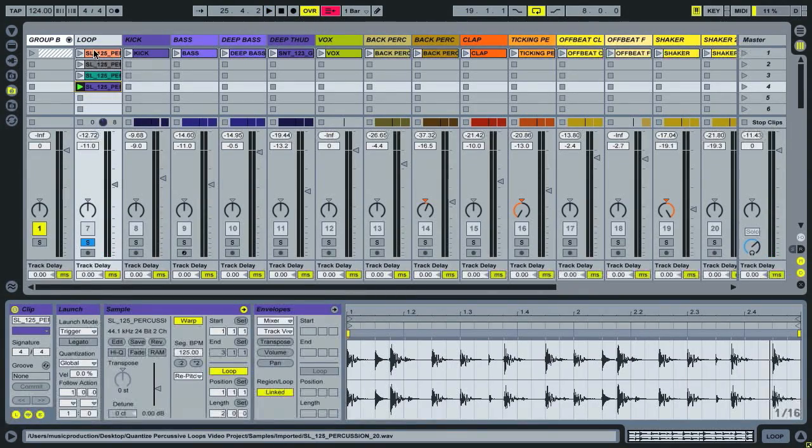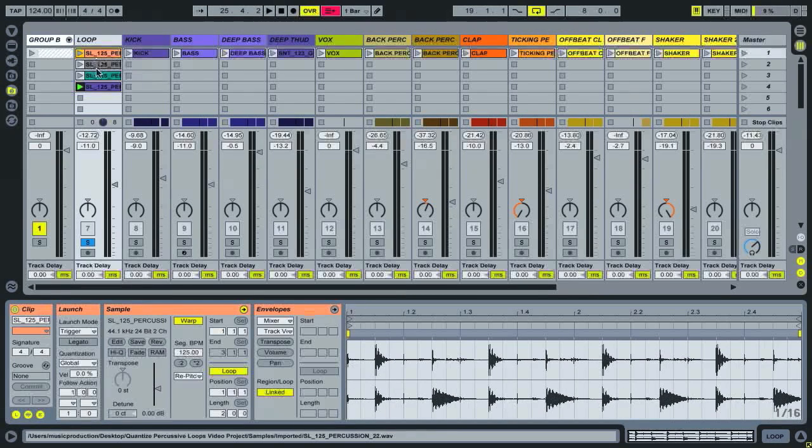Now the other thing I did whilst browsing was made sure I had the track playing and I was listening out, not really for rhythm, that's not the main concern, but just in case any of the timbres or keys of any of the instruments, the percussive hits, were clashing with anything that may be going on in the track already. And I'm quite happy with the timbres, I think they're working well. So the next thing to do is create a chopped up loop that consists of all 4 of these clips.